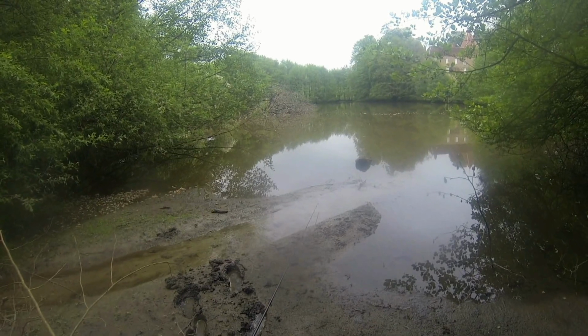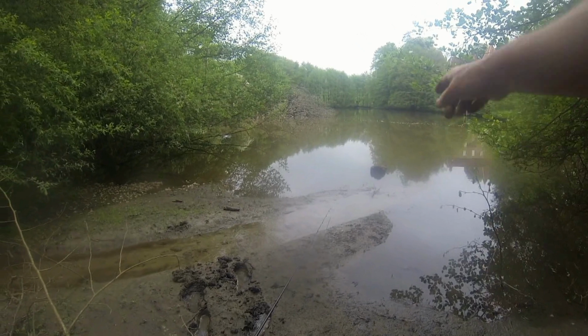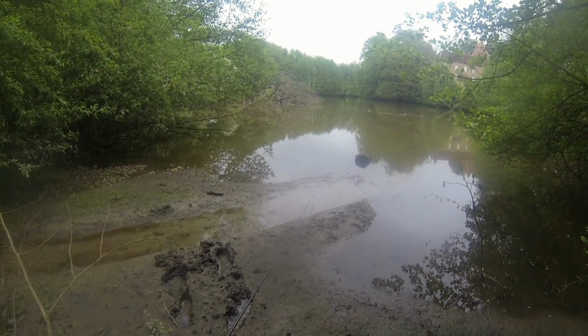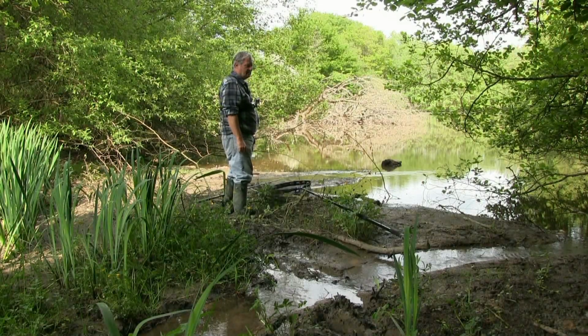So I've got a worm out again. We'll just try it one last time with these couple of worms I've got. I can still see my other float that came off just over in front of me. But there we go, it was exciting, and we know we can at least catch them now. We know it's possible. Well, I reckon that's that for me here today.